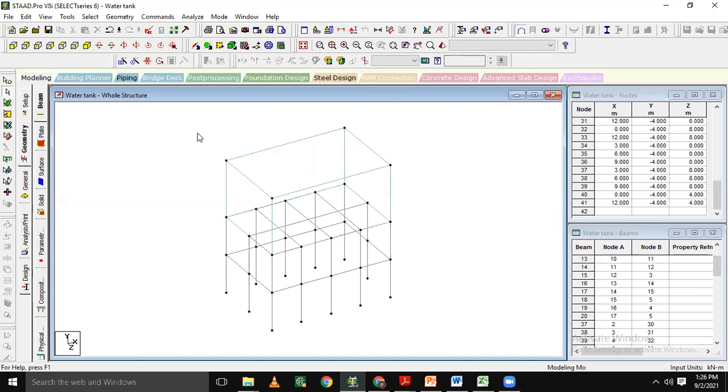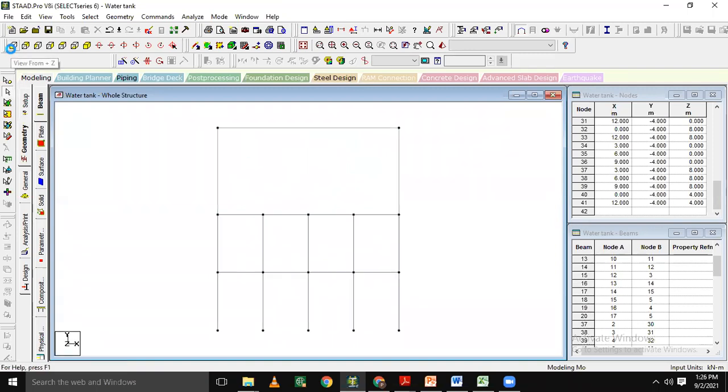Now provide the support to this structure. Again, go to the front view, select all the bottom nodes by using node cursor. For that, go to node cursor and select the bottom nodes.